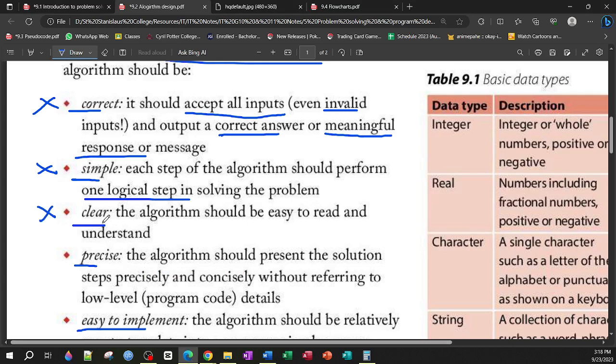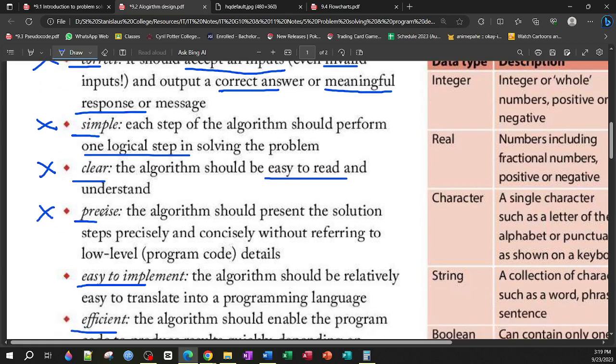The third characteristic, it must be clear. The algorithm should be easy to read and understand. So that relates back to being simple. When a person reads the step, there should be no confusion as to what we should do. If it says wash the onion, we shouldn't be wondering how we need to wash the onion. So that means we should have said how to wash the onion. We need to peel off the skin before we wash it, or we're going to wash it with the skin on because we want to wash the dirt off. So you need to be clear what the person is actually doing. They're washing it with the skin on or they're washing it without the skin.